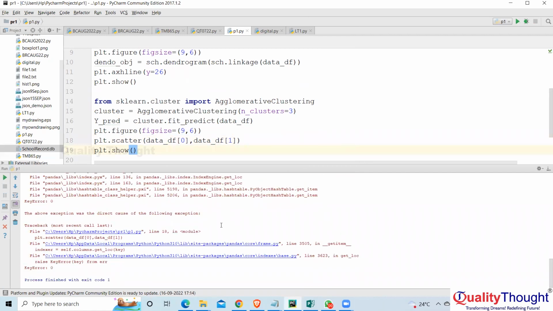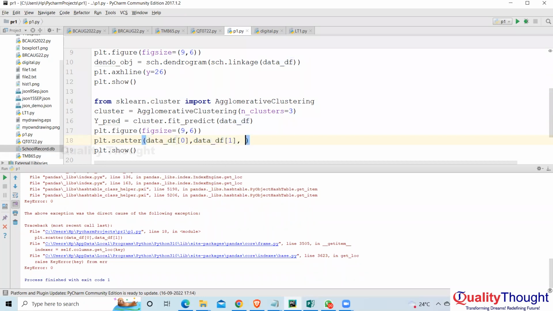So where is the error? Line number 18. What is the error? It says index.